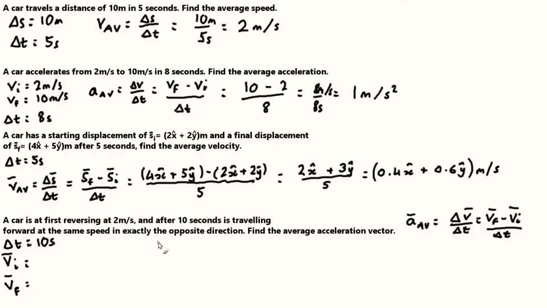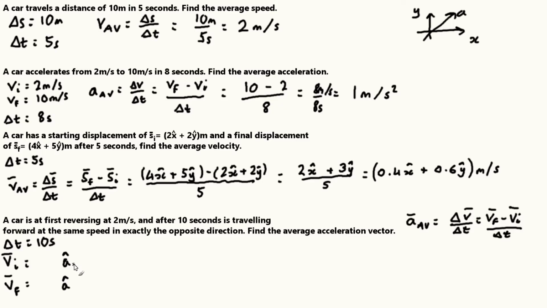If the final and initial velocities are taking place in exactly the opposite directions, then it means they can be assumed to be travelling along one axis. So we're going to make up an axis, as we don't know if it's travelling in the x or the y or the z direction typically, and so we can just make up one. We're going to call it a hat. And so our car will be travelling either forwards or backwards along the a hat direction. For example, if we have the y axis and the x axis, our a axis could be in this direction, because that is the direction we've decided our car is moving, as we haven't been told any more information.